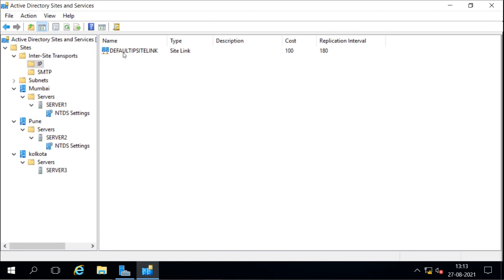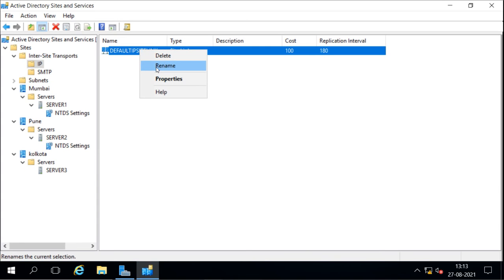Now what we will do is, I will decide that this link is to connect Mumbai to Pune. So I will rename it accordingly so that I will understand what this link is.